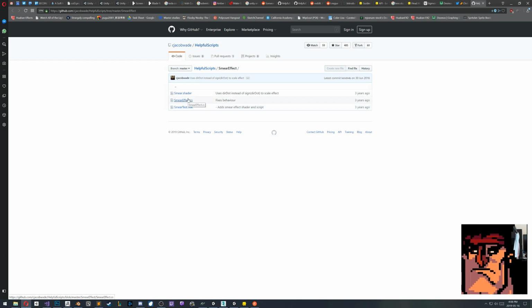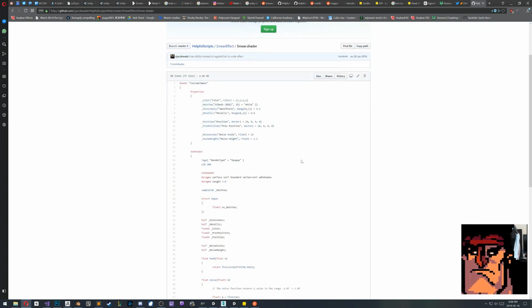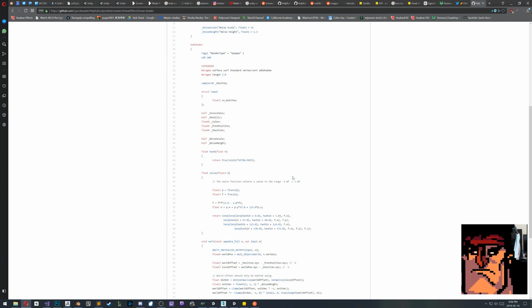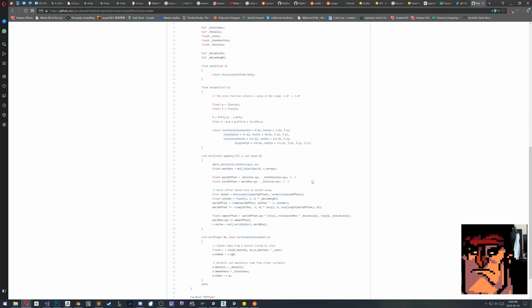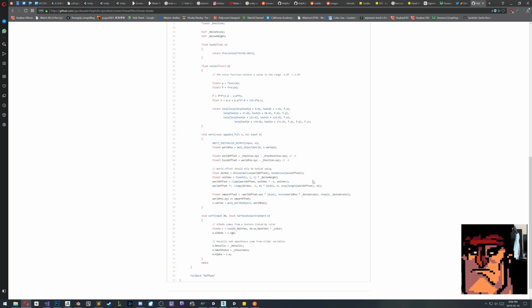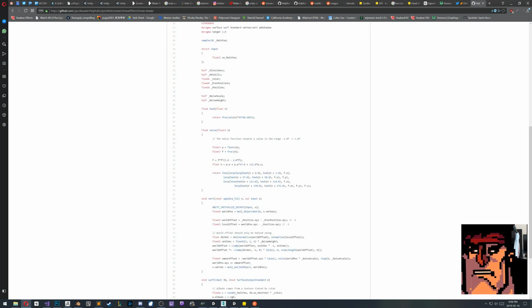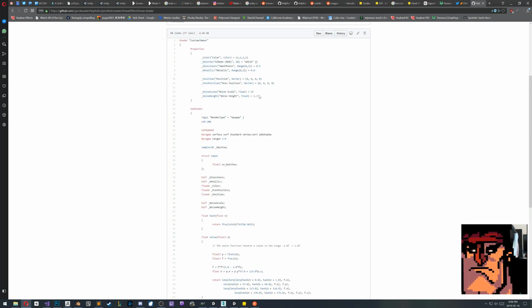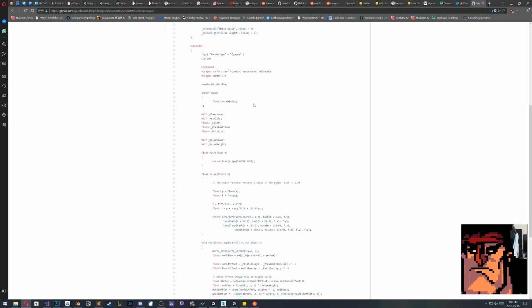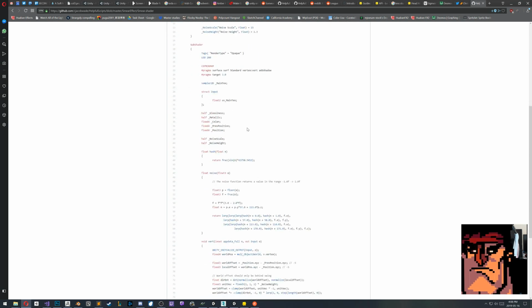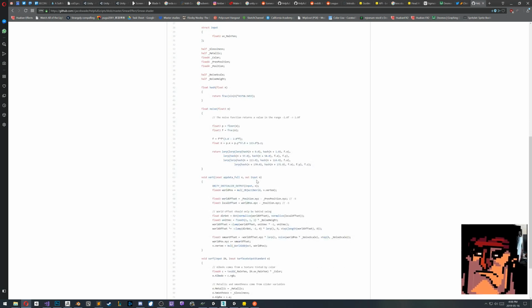How does he do it, huh? Yeah, so he's doing it with just the position of the primitive. So what happens if this thing rotates?